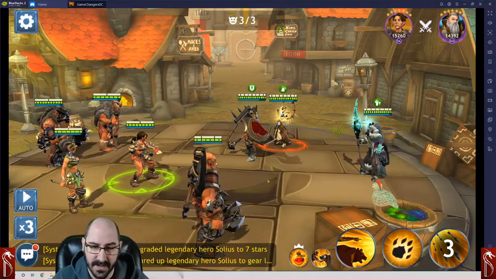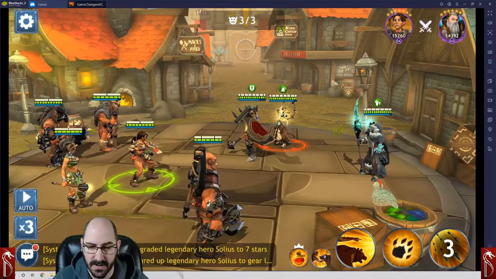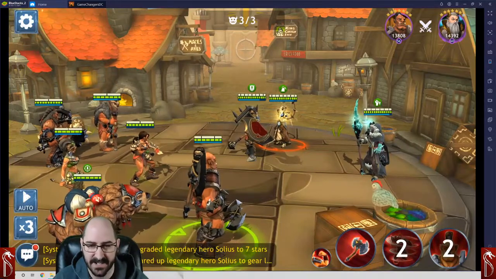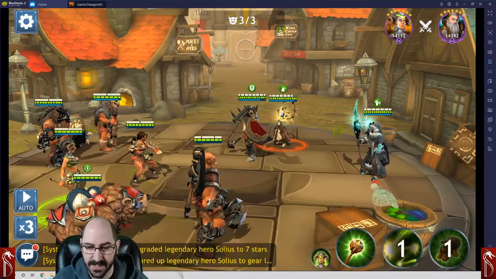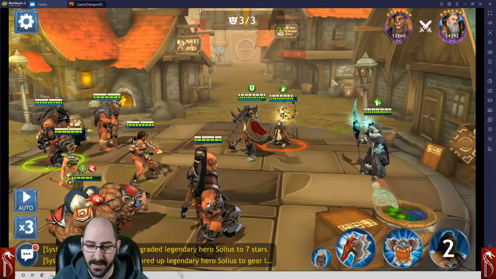The strategy here is that you're not going to taunt right away with Trumgar. You're actually going to drop Battle Poo, and you're going to focus on Solius the best you can. So you're going to go straight after Solius here. You're going to attack Solius, as you can see. You're not going to use this.